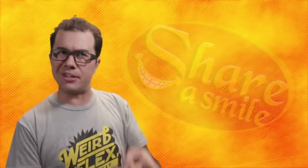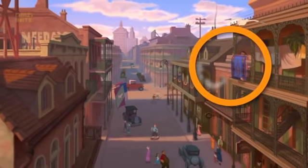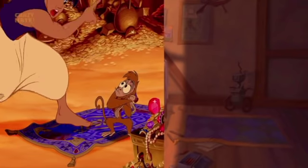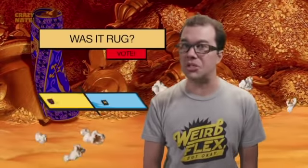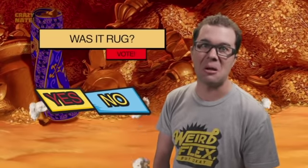One of the secrets that Ron and John put in Princess and the Frog was the rug from Aladdin. In Treasure Planet, Jim has a rug in his bedroom. And no, it's not the exact same rug like in Princess and the Frog when they're beating the snot out of it on the balcony. But it's very close to the actual rug, including the little yellow/gold tassels on the corners. And I'm gonna let you decide if you think it's really an Easter egg. Or not. But it probably is. And if you say it's not, you're probably wrong.